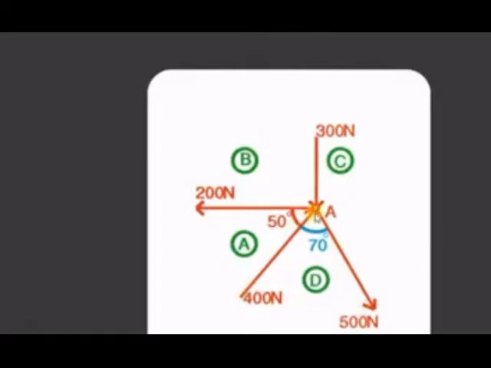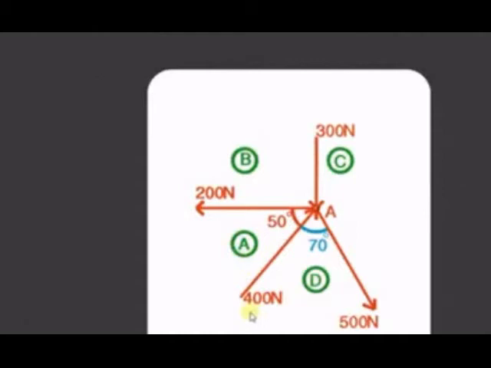Now the space between these particular forces is divided by using the Bow's notation. So this A, B, C and D, these are known as the Bow's notation. According to the Bow's notation, we can say that this AB is representing this force of 200 Newton, which is of pull type. Similarly, BC is representing this 300 Newton force, which is of push type. Then this CD represents this 500 Newton force, which is of pull type. And finally, this DA represents this 400 Newton force, which is of push type.